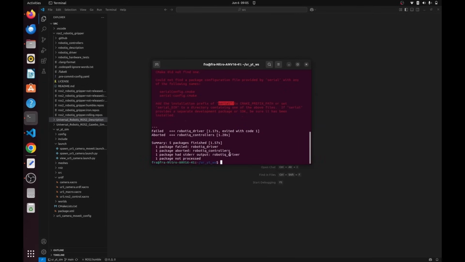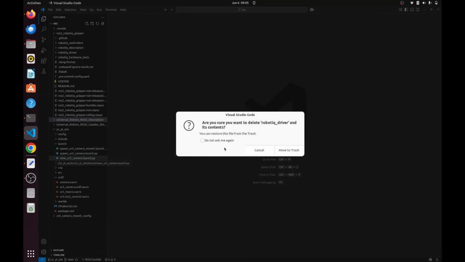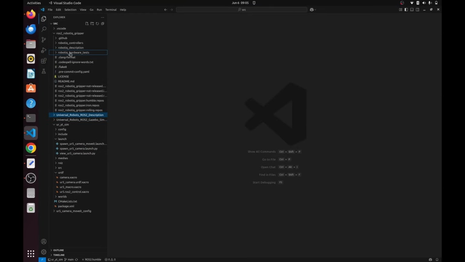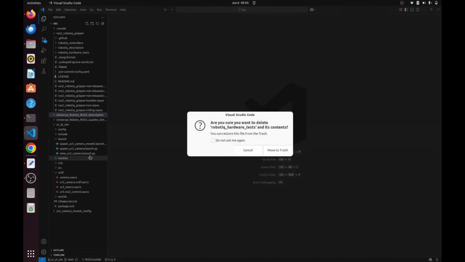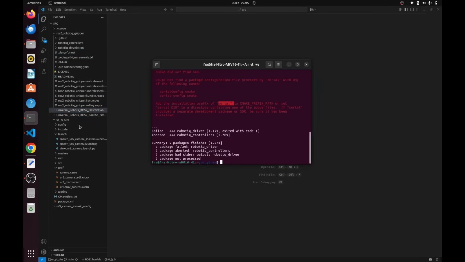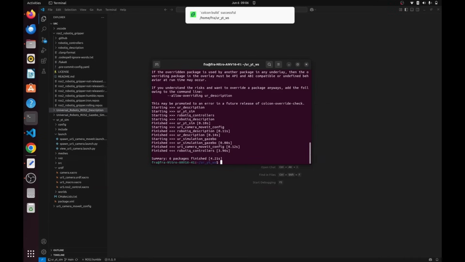But since for the moment we are simulating in Gazebo and not going to use any hardware, we are just going to delete the robotiq driver and the robotiq hardware test as well. Then let's type colcon build and see if we are able to compile now. There we go, we were able. Perfect.